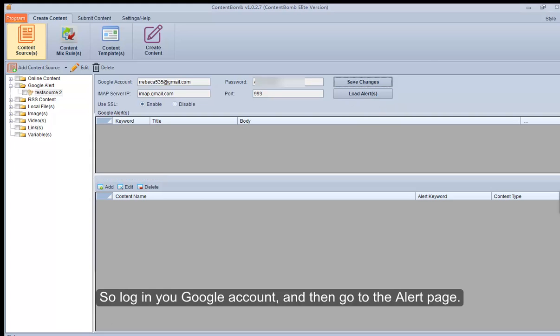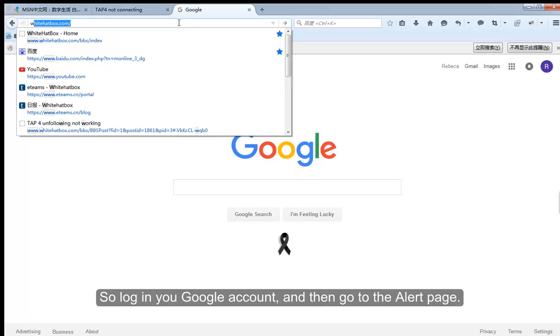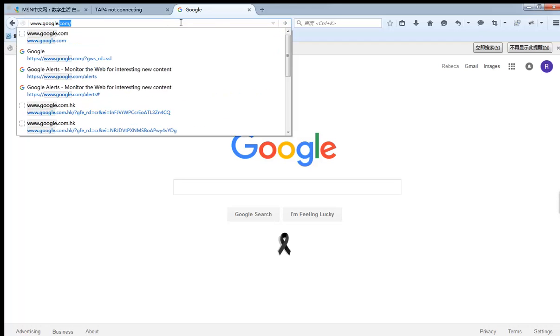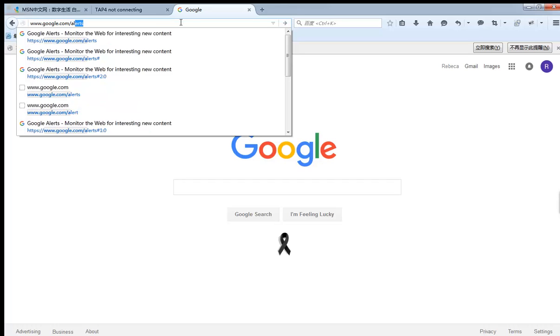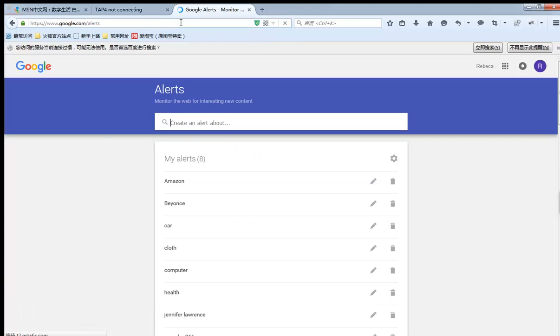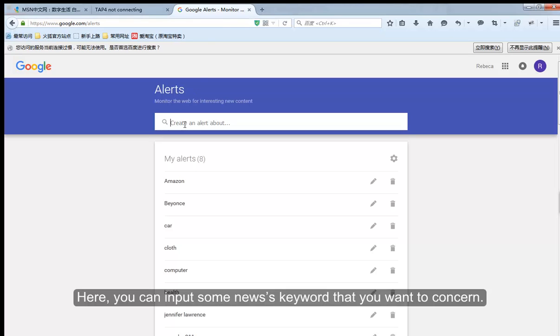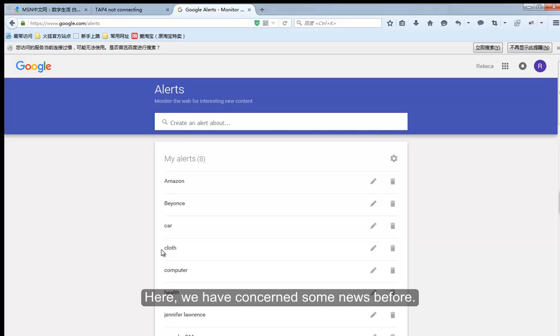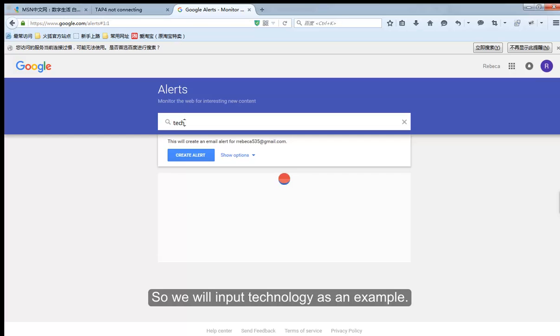So log in to your Google account, and then go to the alert page. Here, you can input some news as keywords that you want to follow. Here, we have followed some news before, so we will input technology as an example.